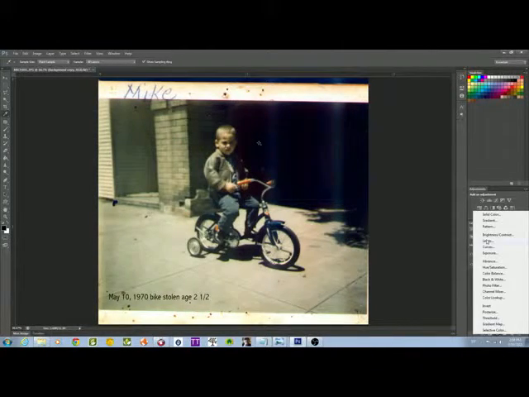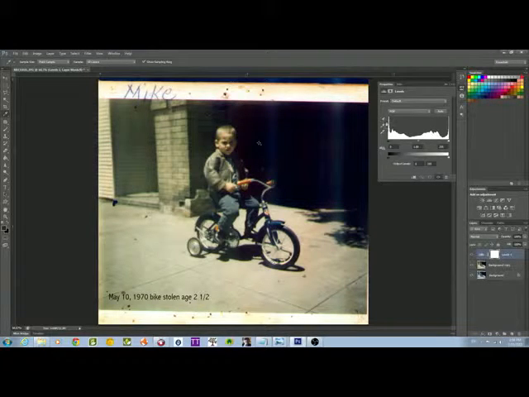Alright, now let's go to Levels. Now the top one represents the number 1. The bottom one here is going to be the white, which is number 2. And the middle one is the mid-tone, which is going to be the last one that we did. So let's go ahead and select this one. The idea is to match it up as best as you can. If you need to zoom in, go ahead and zoom in.